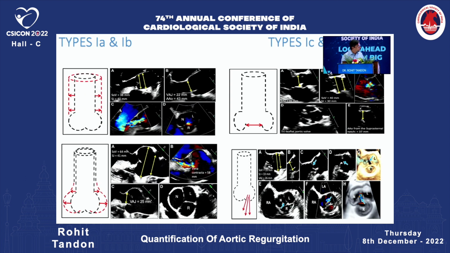So the new classification in aortic regurgitation is based on type 1, 2 and 3. Type 1 is further subdivided, as we can see here. Type 1A is dependent on root dilatation, and type 1B is aortic sinus dilatation. Type 1C is annular dilatation, and type 1D is fenestration of the leaflets. So it's a good classification based on the etiology, and helps us in deciding the surgical repair.